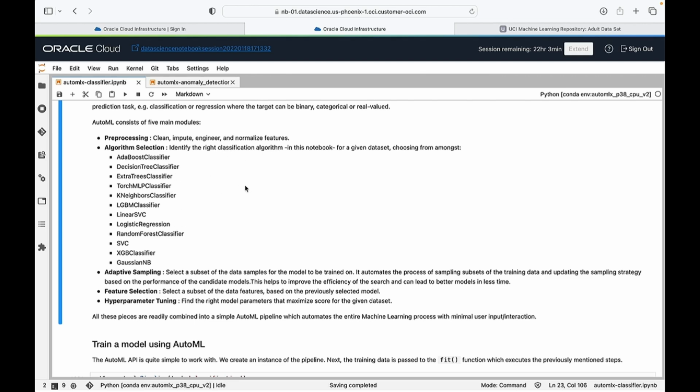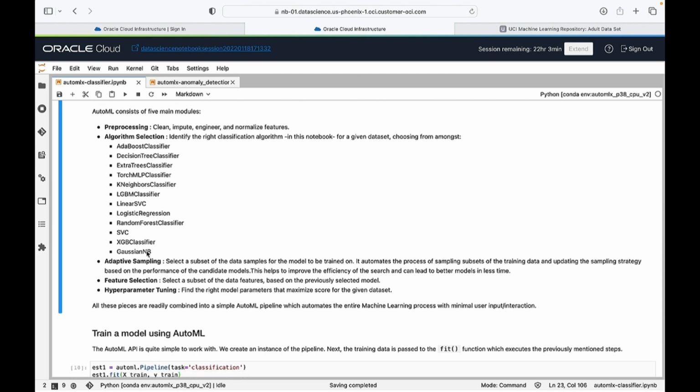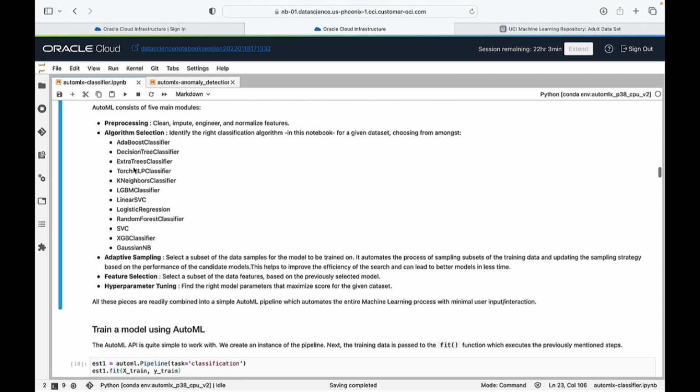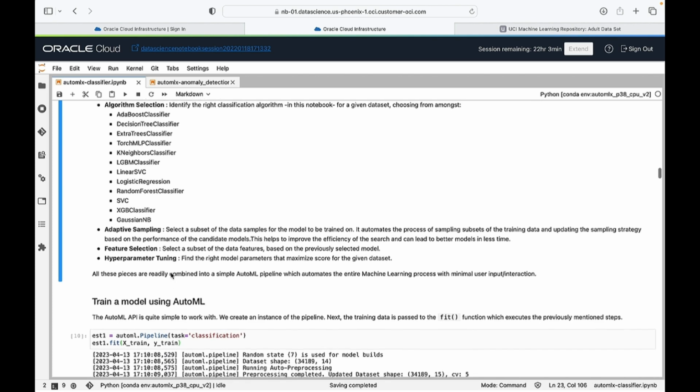This is a classification problem for a given data set, and it will choose among these many classifiers. These are the available classification algorithms. You can see almost all the prominent and standard algorithms are there: AdaBoost, decision tree, Torch MLP, linear SVC, logistic regression, XGBoost classifier, Gaussian naive Bayes, and more.